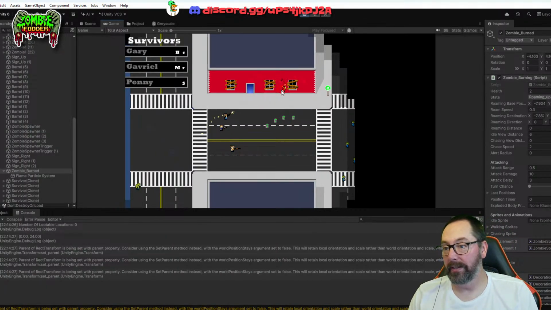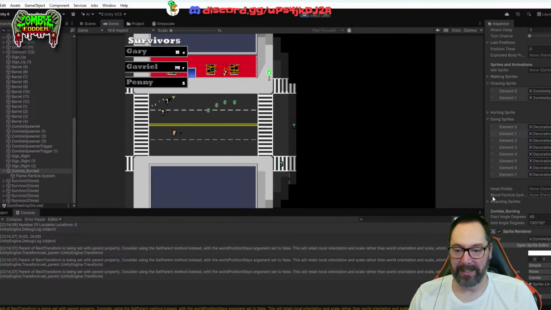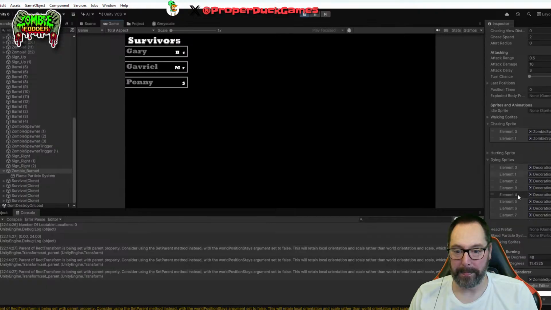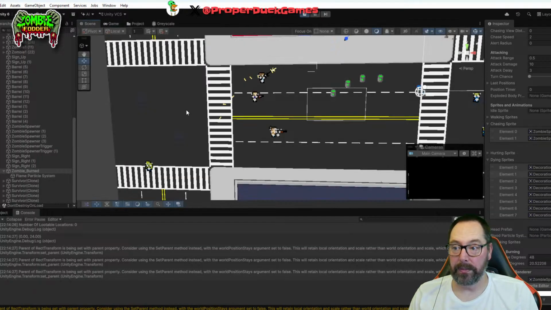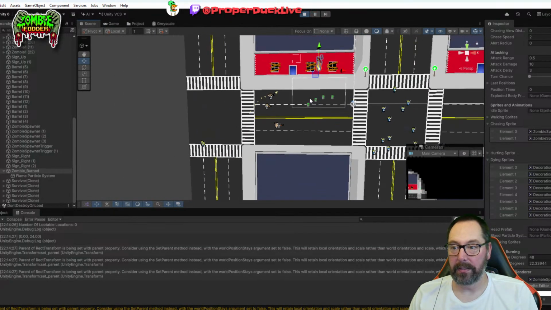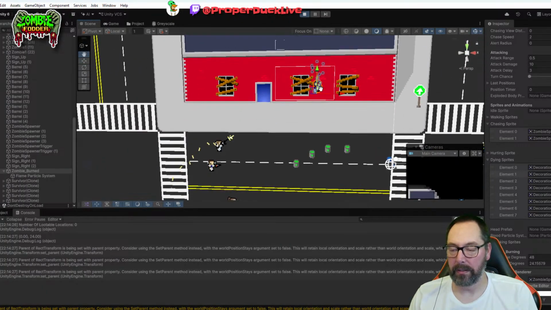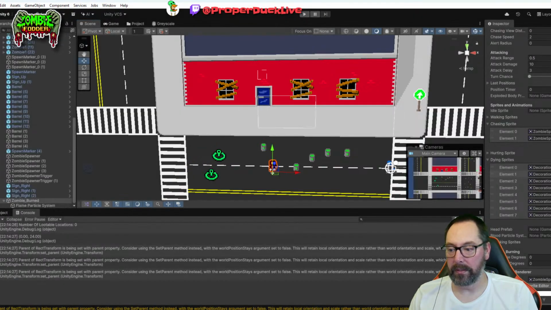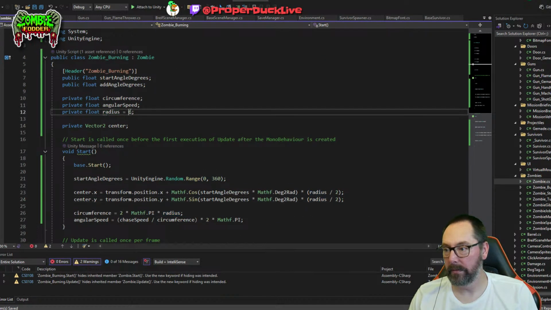Oh, he's getting shot at. But he doesn't have a collider, right? Okay, yeah. So, yeah, he's moving, isn't he? But very, very slowly. So, two things. The radius is too big. Two.